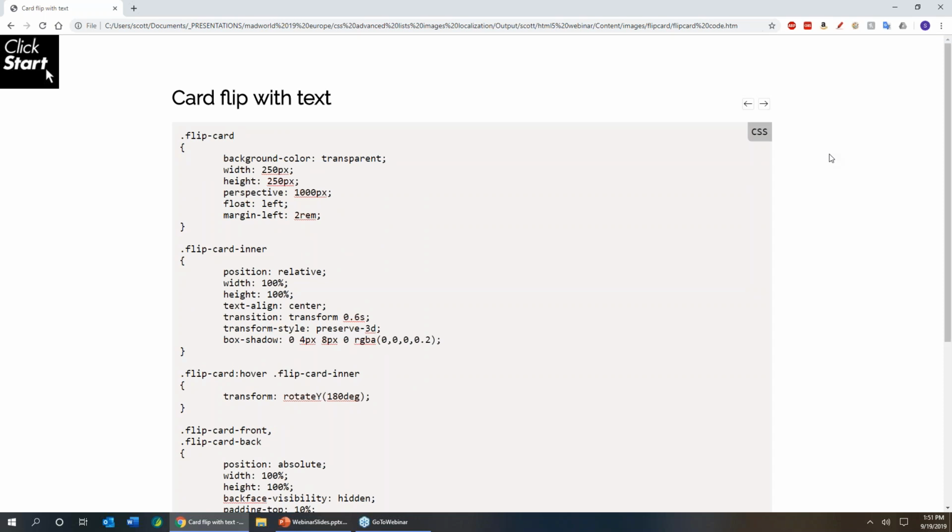All right, and the last thing I wanted to talk about is just something I've been experimenting with. I'll give you the situation. Those of you that might be going to MadWorld Europe, the session that this is part of, I'm going to cover images, these tips we've been talking about, lists, and some tips for formatting bulleted and numbered lists, and some CSS tips for localization. So thinking specifically about images and localization, a challenge that I'm often facing is that usually in my projects, the source language was English, so we wrote everything in English. We've had the content translated into another language. In my example, it's going to be German. So the content has been translated, but they're still working on the images.